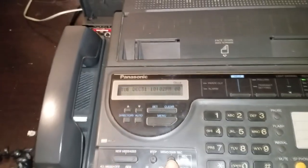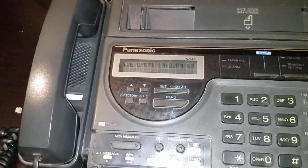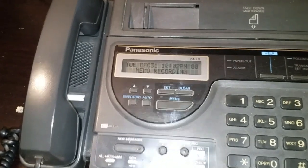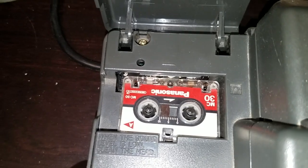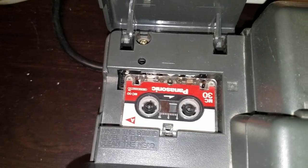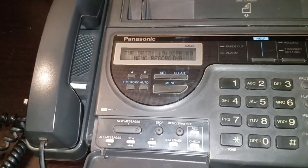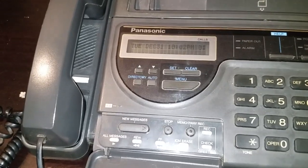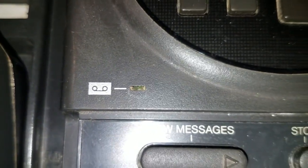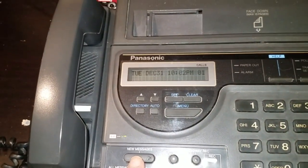Let me demonstrate a memo recording, so I'll hit memo. And it now says memo recording. You can see the tape is moving. When I'm done, hit it again. And memos are counted as messages, so the new message light is now blinking. If I want to listen to it, I can hit new messages.